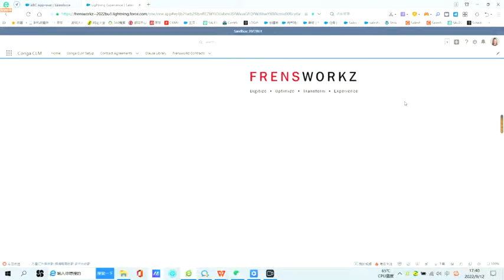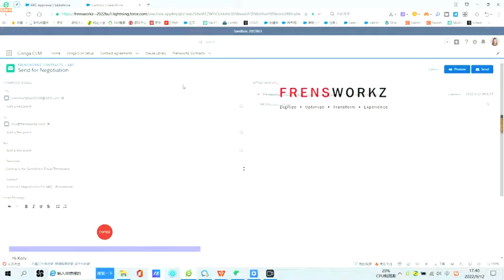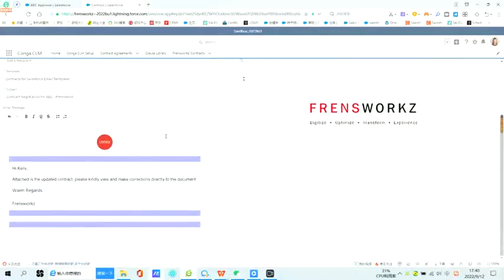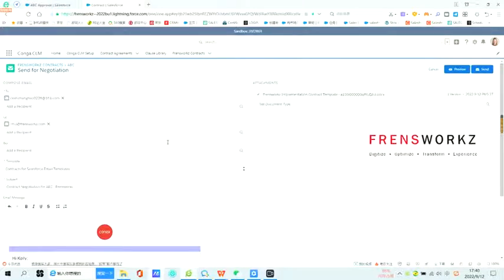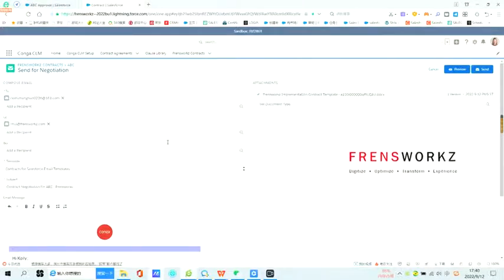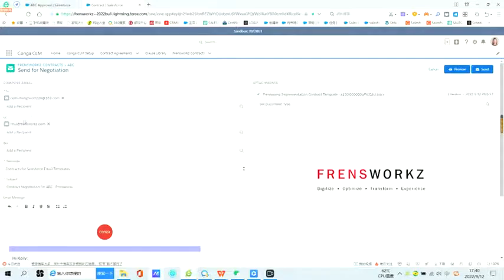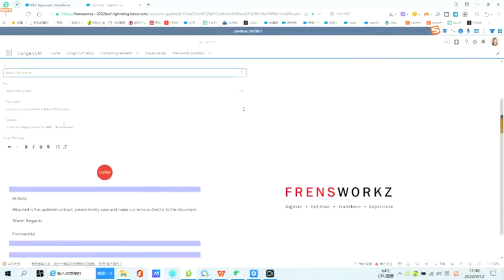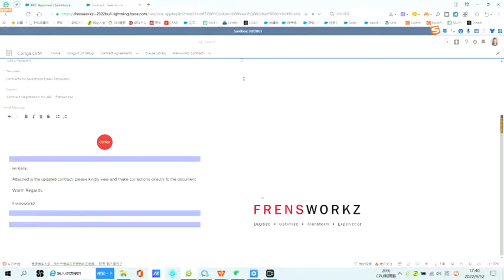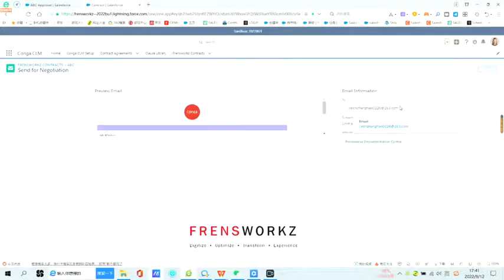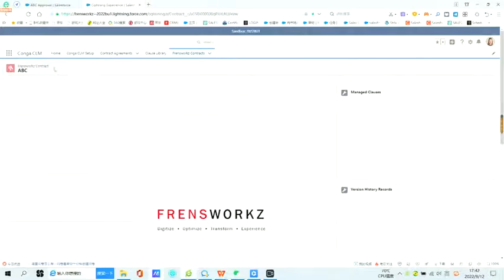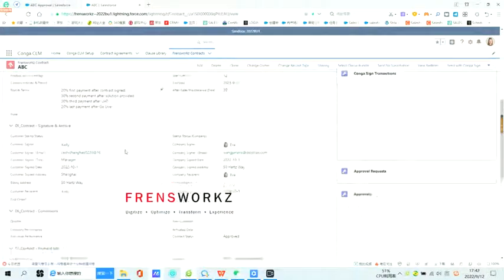Automation built into the negotiation button defaults values into fields such as the recipient's, template subject, and the email message. Depending on the type of contract being negotiated, we can set different default values and messages. Eva reviews the default recipient list, customizes the message, and previews the email. Everything looks good to go, so she clicks Send. The contract activity history will be recorded in Salesforce.